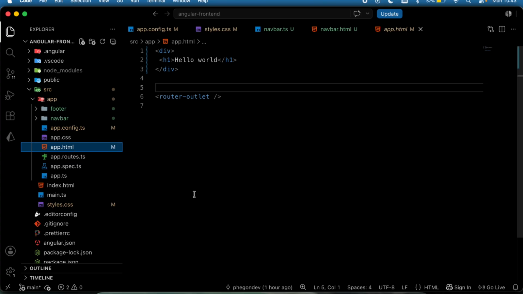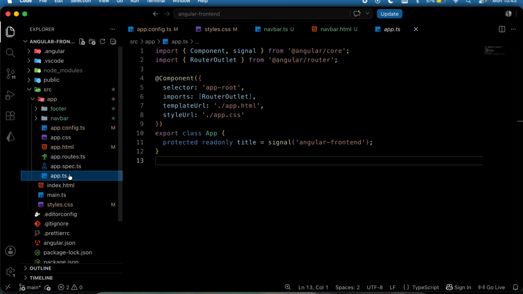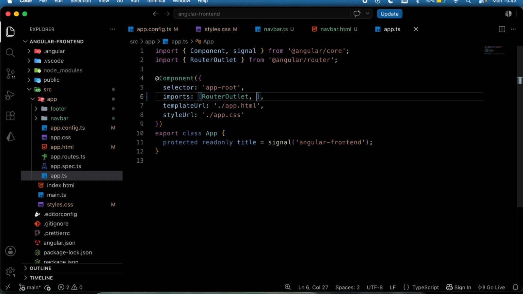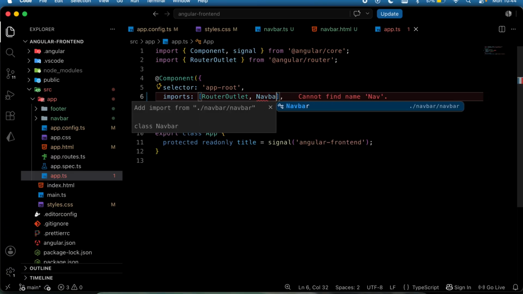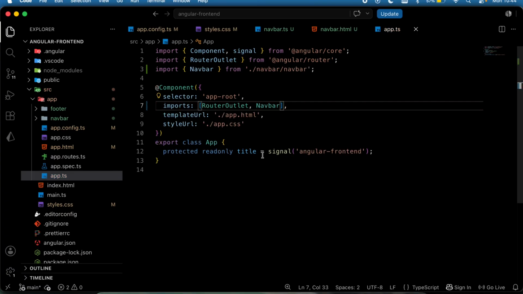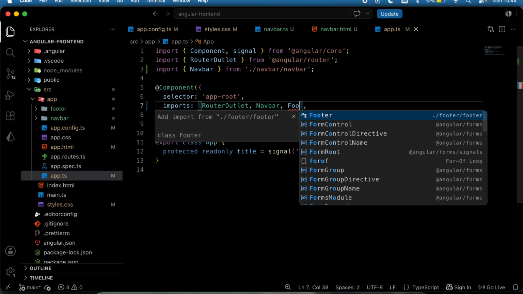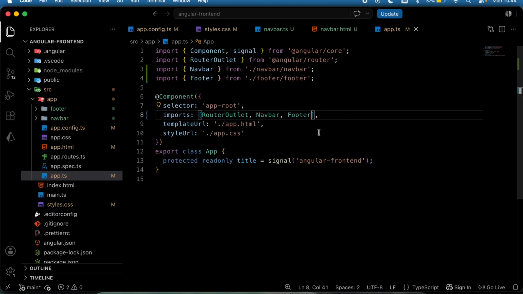So as we rightly saw, for me to bring any component down to render right here, I need to come to the app.ts and register the component right there. So I'm going to come right here to the app.ts and register the component called navbar. I want to import the component in this app, and we also want to import the footer too. Also, you're just going to say footer like that, and yep.